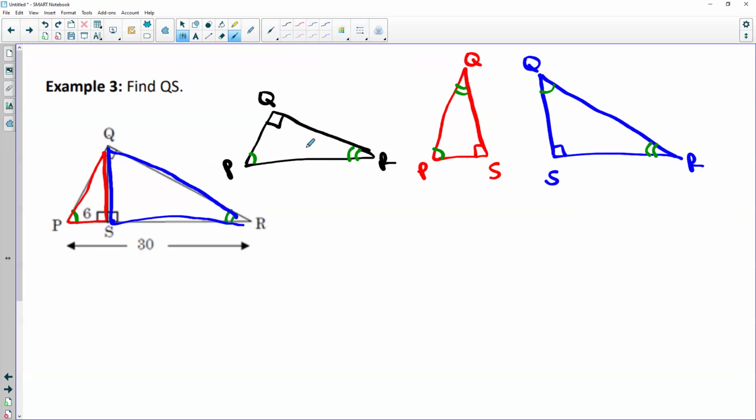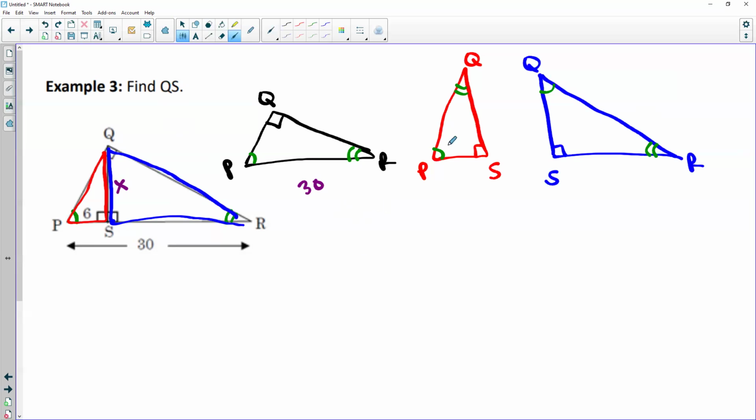If I look at the large triangle, the black one as a whole, we know that from P to R, that's 30, right? And shame on me here, I didn't even read the question. It said find QS. If they wanted you to find QS, then we can label that as X. So that's what the question's asking you to find. We should have started off by labeling that as X. So in the large triangle, the only thing that I currently know is that from P to R, it's 30. I don't really know anything else.